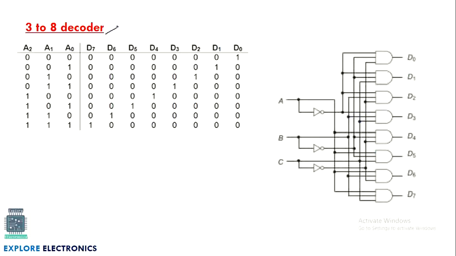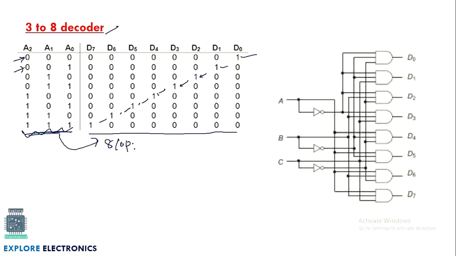So this is one example of a 3 to 8 decoder. Here 3 inputs are there, you can observe. It will be decoded to 8 outputs. Okay. So if the input is 0, 0, 0, I am decoding it to all zeros and here it is 1. If 0, 0, 1 is my input, I am decoding it to all zeros and 1, 0. Similarly, if you observe, this 1 is transferring to the next value. So we will be having 3 inputs here and we are converting that into 8 outputs.